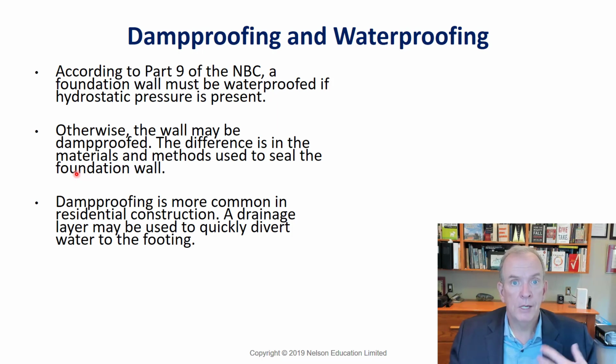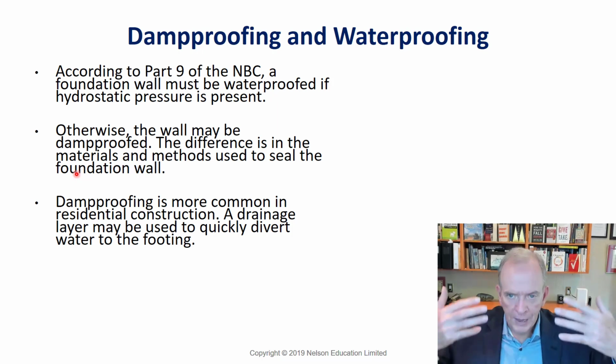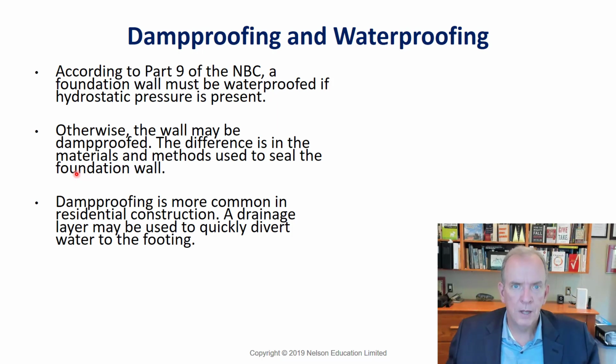Damp proofing, on the other hand, we just want to make sure that water can't easily get into the foundation. If there's a buildup of water, usually after a storm, you want to be able to protect the foundation against that. The type of coating that's approved for damp proofing is different from the coating that's approved for waterproofing. Usually it's a bituminous coating, a spray-on tar coating that is placed against the foundation wall, and then a drainage layer is placed outside of that to allow the moisture to quickly drain down to the weeping tile, and the weeping tile takes it away to the storm drains. Damp proofing is typically much more common in residential construction, but again, it depends on the lot and where you're located. If you're building near a lake, the water table is going to be very high for sure. If you're building at the bottom of a hill, very likely there could be a high water table there.